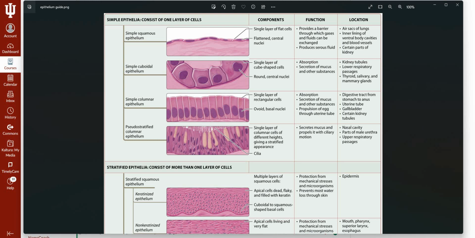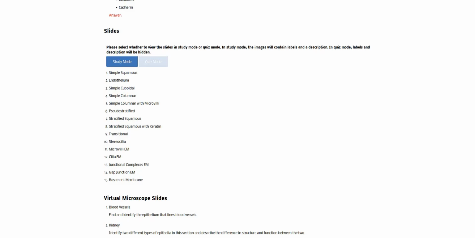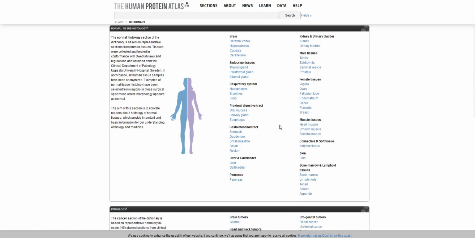We talked a little bit about that in Lab 2. You had one exercise asking you to identify a basement membrane off of a slide. So we are going to see tons and tons of those today. A great example, if we go to the Human Protein Atlas, we find basement membranes, for example, in the respiratory system.